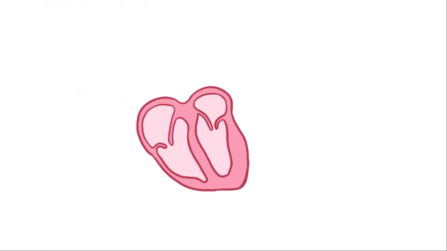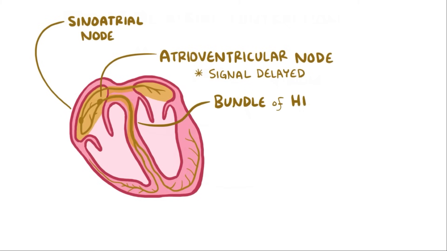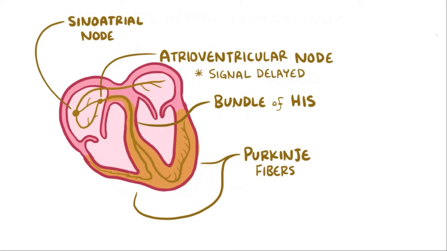If we simplify this heart a little bit, normally the sinoatrial or SA node sends an electrical signal that propagates out through the walls of the heart and contracts both upper chambers. Then that signal moves to the atrioventricular or AV node where the signal is delayed for a split second, and then it goes down into the ventricles or lower chambers where it moves down the bundle of Hiss into the left and right bundle branches and into each ventricle's Purkinje fibers, causing them to contract as well.